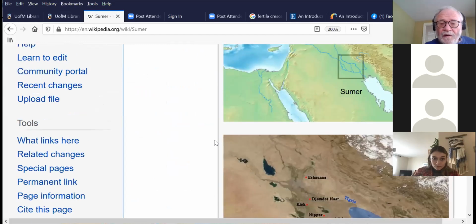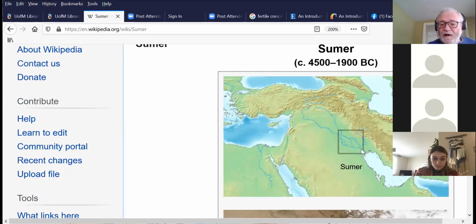The first civilization that we know about is found here. You see this square box on the screen. This is Iraq. These are the two rivers, the Tigris and the Euphrates River. And in southern Iraq, where the Shiites live today, this is the state of Sumer, the first civilized society. The archaeologists excavated this area in the first half of the 20th century. And we know a lot about Sumer as a result.